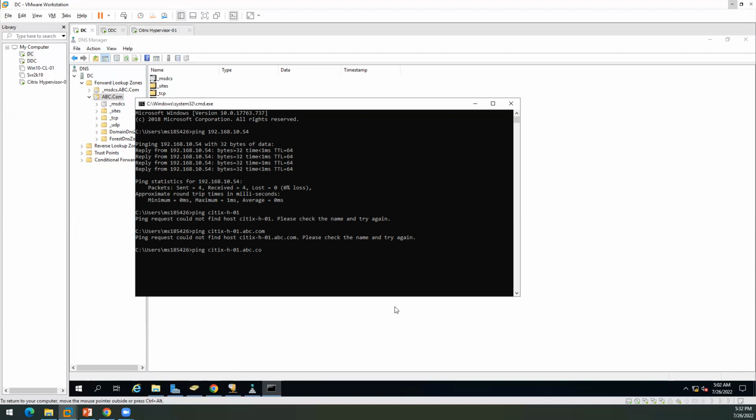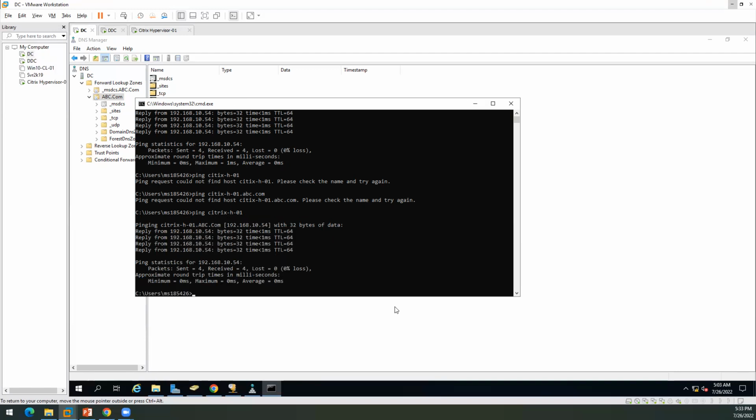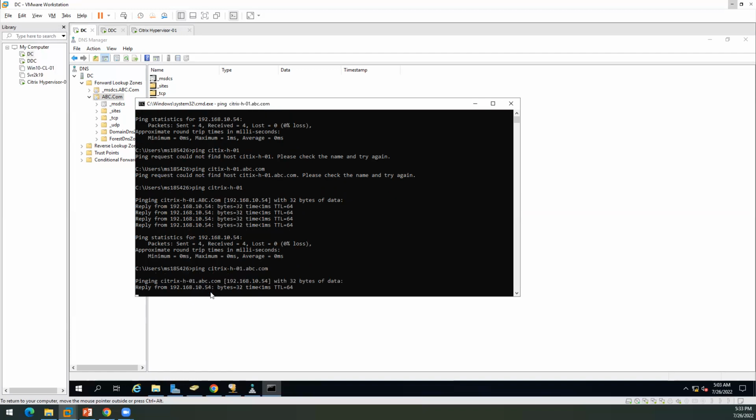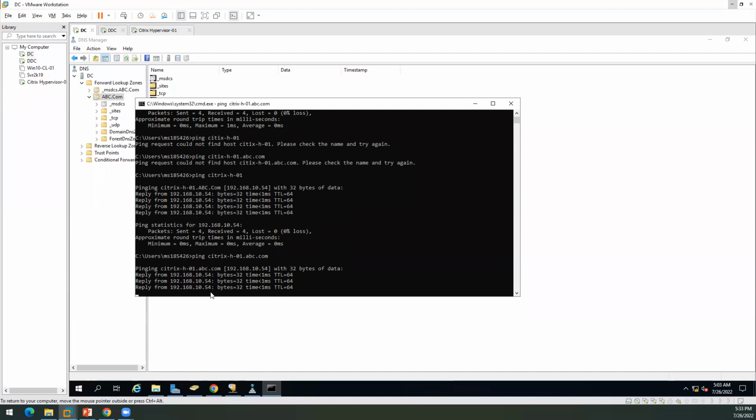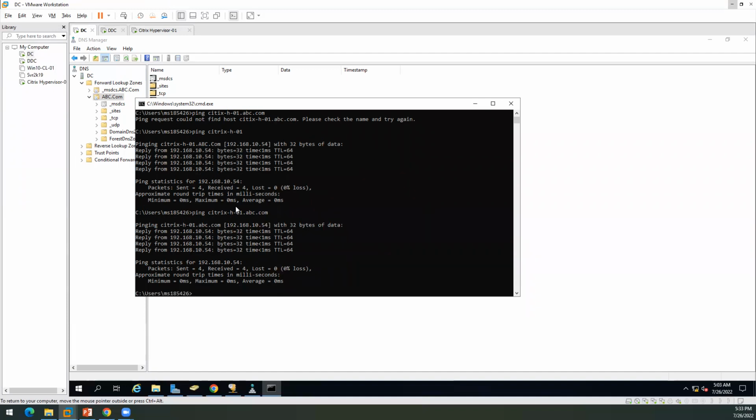Citrix-H-01. Okay, our host name is getting resolved and it is routing to the IP address 10.54. Same, we have to check with the FQDN. Yes, it is resolved. FQDN is fully qualified domain name. So our connectivity is proper from our domain controller to our Citrix hypervisor.